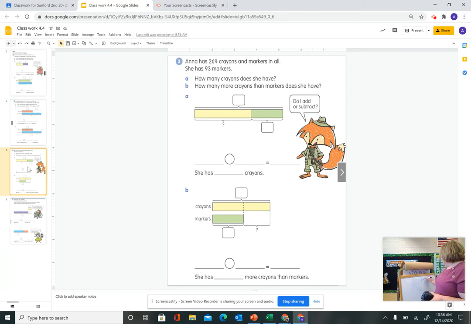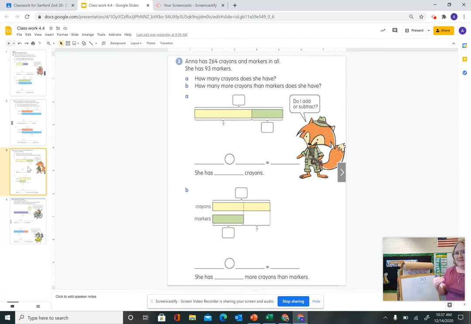So we take our 264 combined, and we're going to subtract our 93 markers, so we can figure out how many crayons she has. So 4 minus 3, yep, that equals 1. Uh-oh, that 9 is a bigger bottom, so I have to borrow. So I'm going to borrow from my next door neighbor. Yep, they can give me 1. So that 2 becomes a 1, and that 6 becomes 16. What's 16 minus 9? I bet you've got it from here, don't you? So then you would know how many crayons she has.